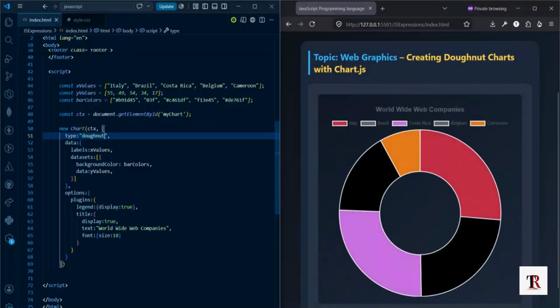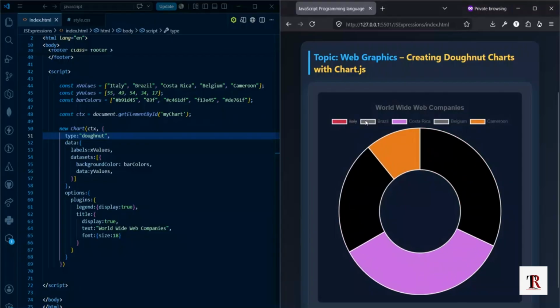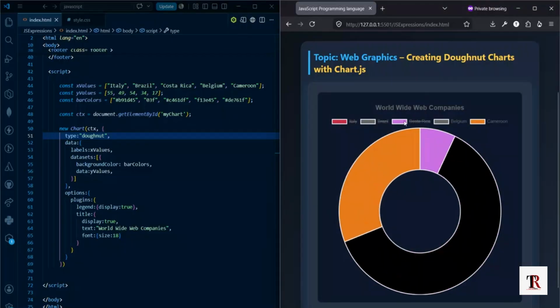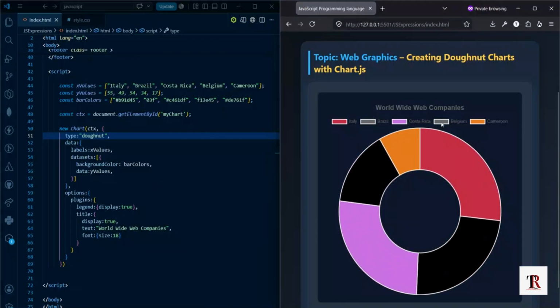And finally, just like the pie chart, the legend is fully interactive. Clicking a country label crosses it out and dynamically updates the remaining donut slices with smooth layout animation. So if you click on this now, look at what happened. Click on Brazil, click on this, and click on this again. So it's interactive and you can interact with it in real time completely. So this is how a donut chart looks in Chart.js.